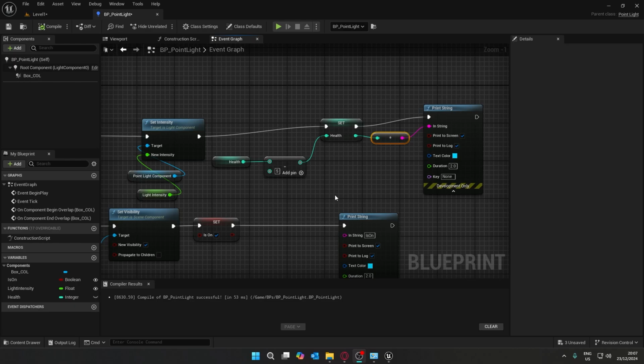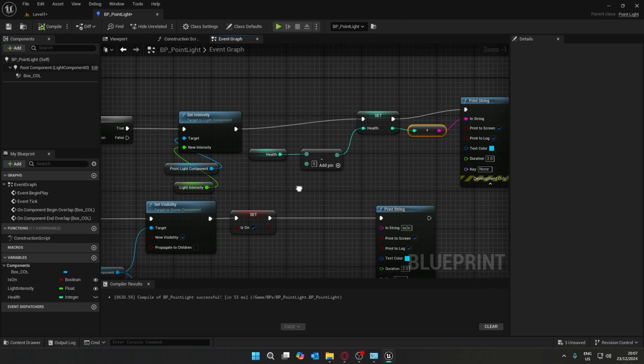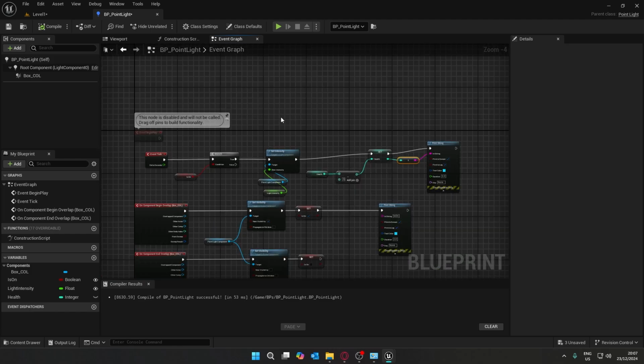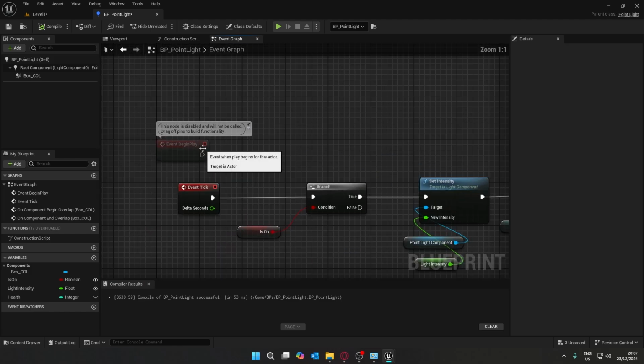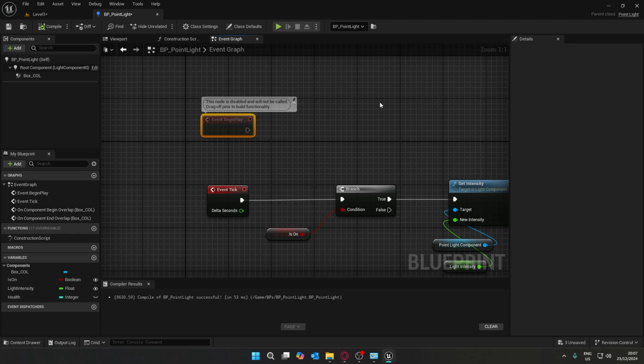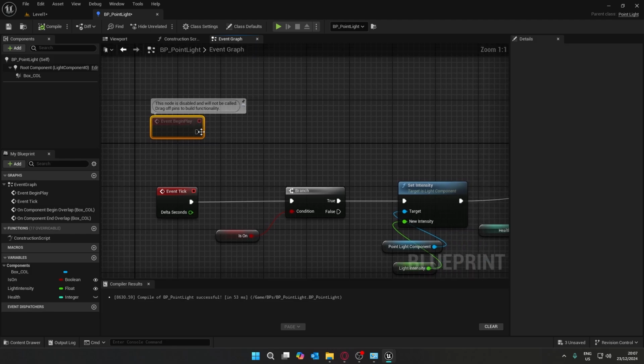Okay, and then for the last part of this tutorial, we'll just be looking at how to create a very simple basic teleporter system just using the vector variable type. So firstly, we will just look at where our character is in space, our first person character. So if I zoom in here, you can see we also have the event begin play, which is the start function in Unreal. So at the beginning of the game, do X, Y.